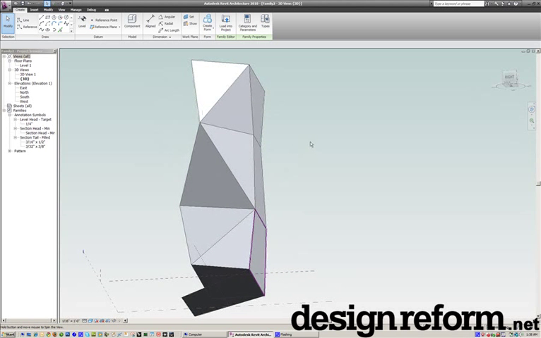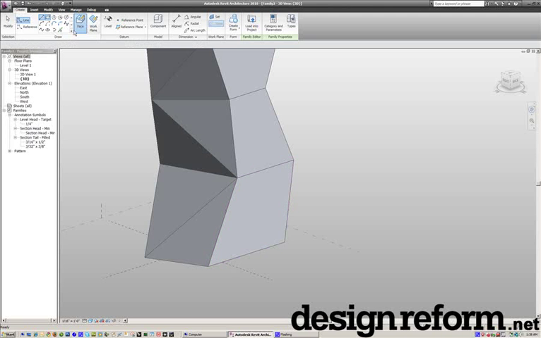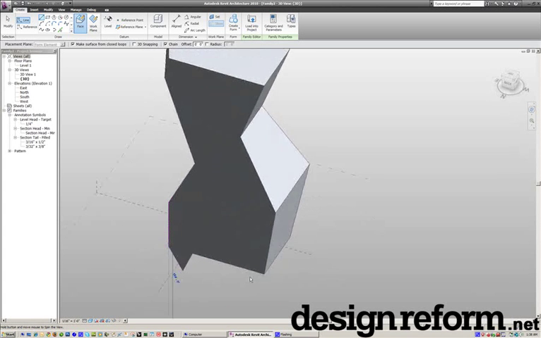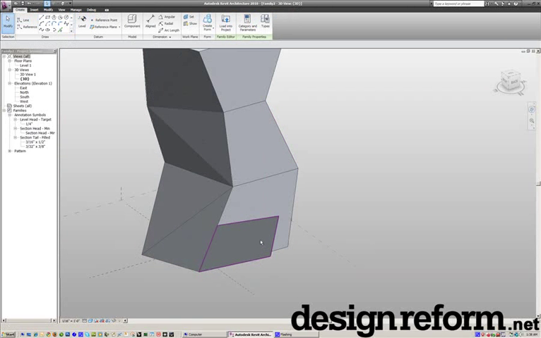I lost it. Let's see. Oh, it drew it in plan. I may have to set plane, which you can just say set and pick it. Let's see if that actually, no, that didn't draw on there either, but it drew in a vertical plane. So I picked a different plane. Let's try this one last time.